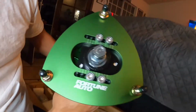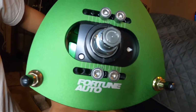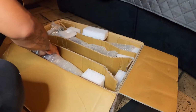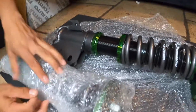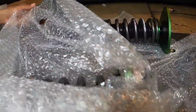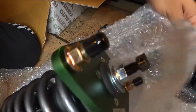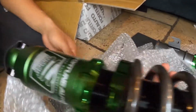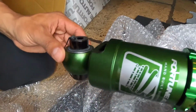Look at the front. Check this out, guys. Oh my goodness. The Subi is gonna be handling real well now. Look at that. Oh man.